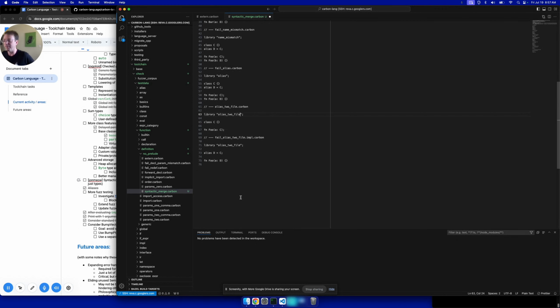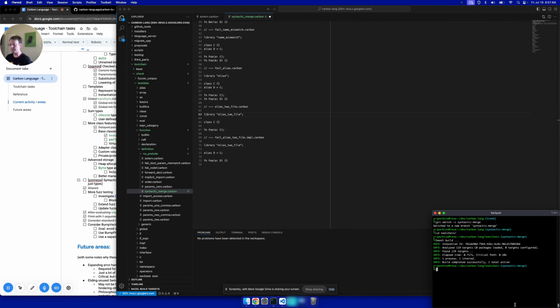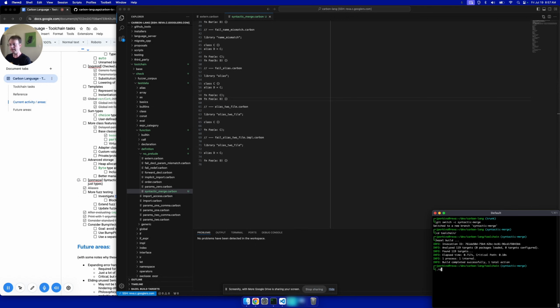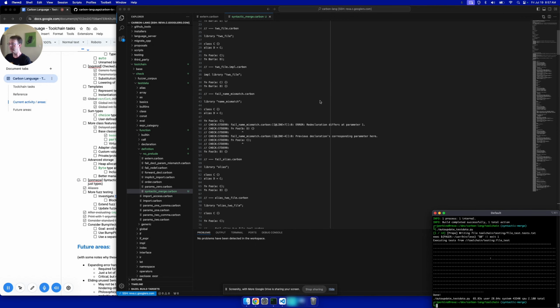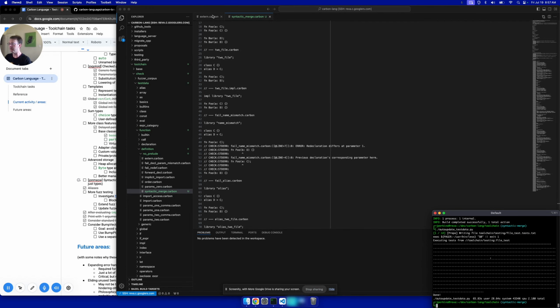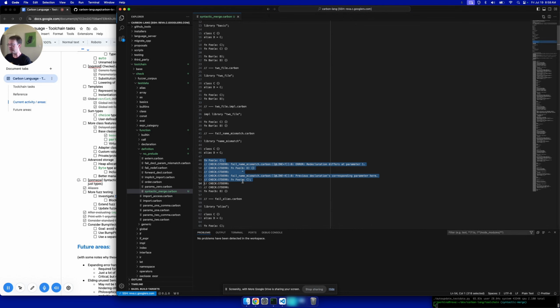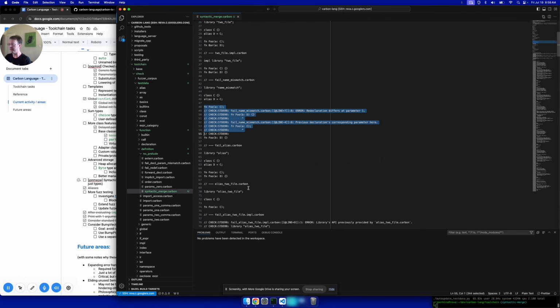So maybe this is good enough for now. I'm saving that. I'm going to quickly run the auto update. That's going to run and show me where the current errors are. So we expect this because that's just a name mismatch.